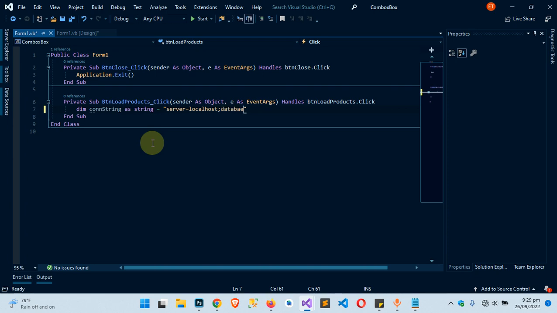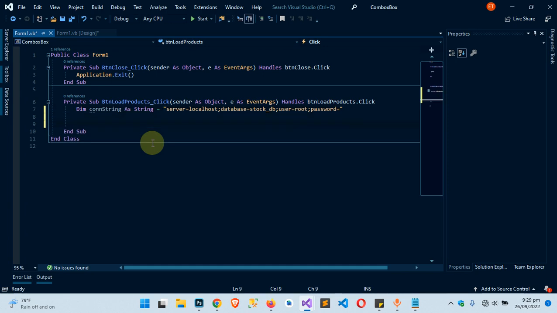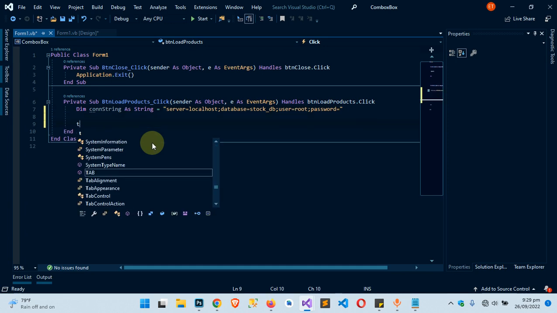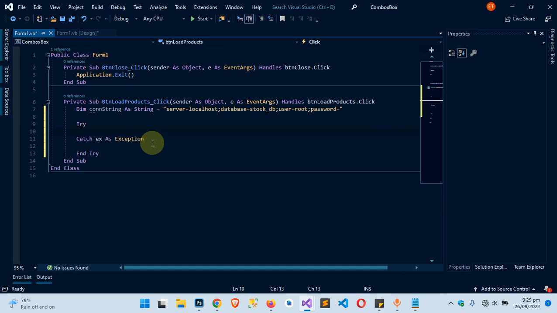The database that we want to use, for instance, is stock_db, and then the user is equal to the root user, and then password is equal to empty. All right, now I'd like to say try.